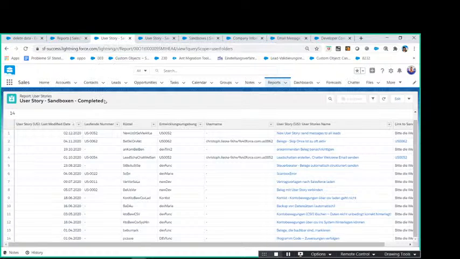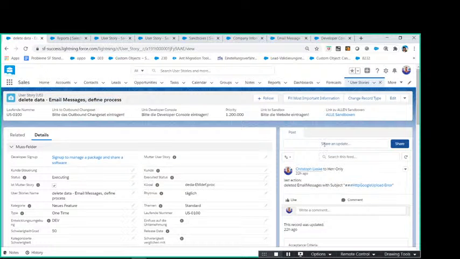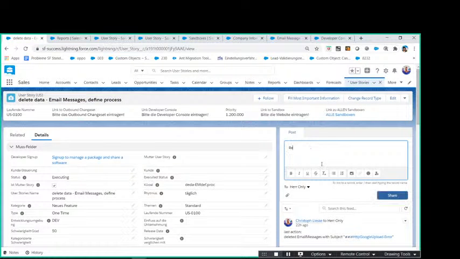So what we're going to do with this report, some kind of this, just for information: the report with this name cannot be used as an overview, as user stories are already being developed in there.